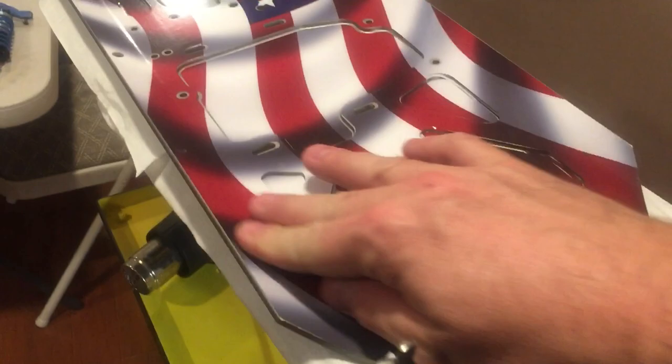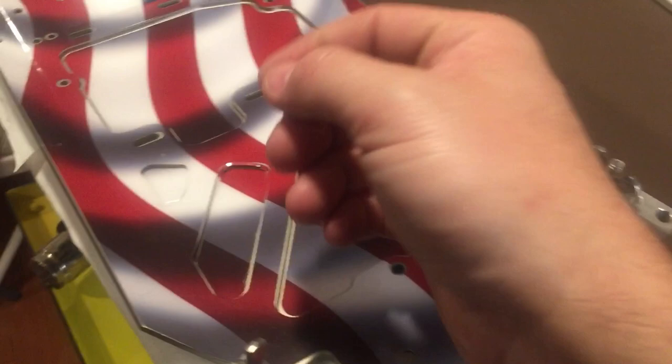I'm gonna let this dry overnight. Tomorrow, I'm gonna come down here and give it some more pressure, press everything down again. There's some special glue on this. If I wanted to, I could actually lift it right now before it dries up. Once it dries, it's on there.